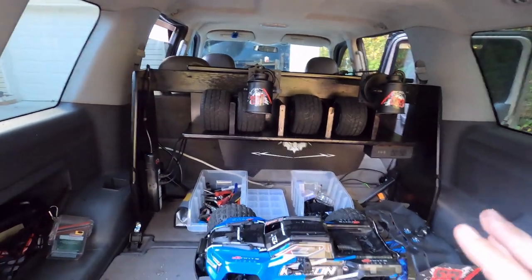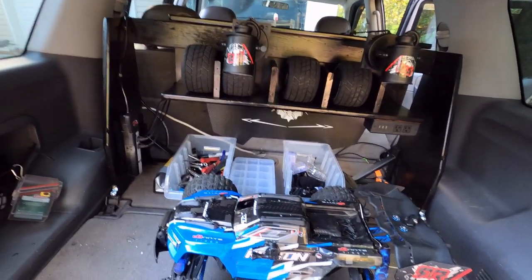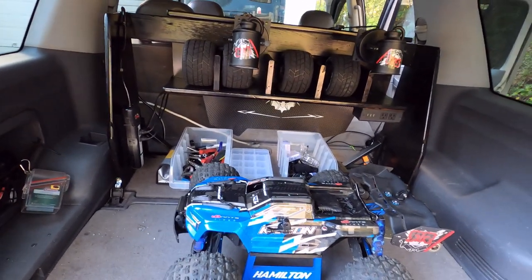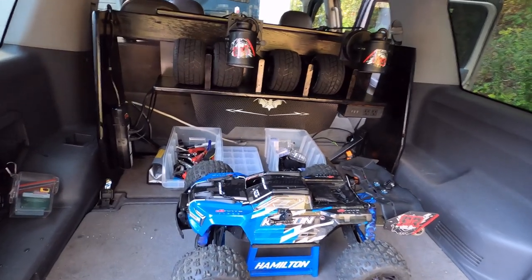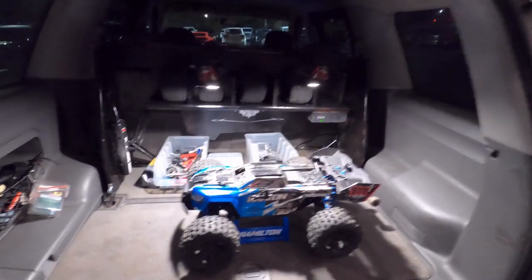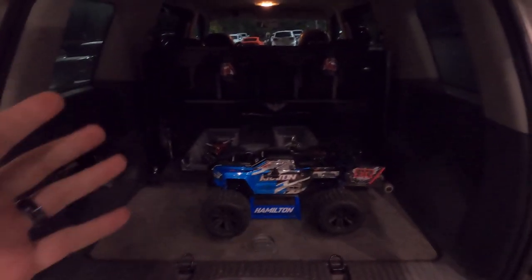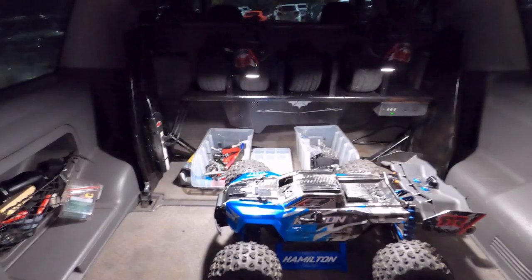If that's not enough lighting at night, tonight when I go to work I'm going to check this out and see how it actually functions. So you pull up to your closest outlet, open the door, grab out your power plug, and plug it in. What a difference — that's usually about how much light I actually have to work with. Big difference.